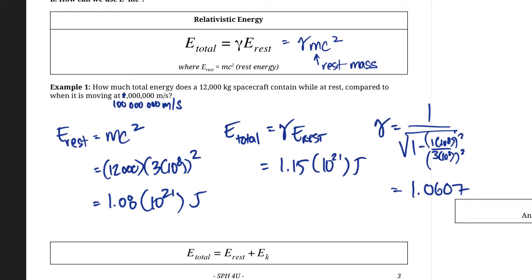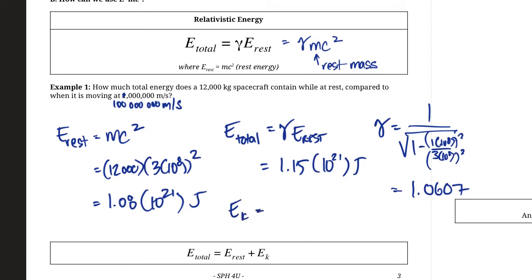And the next question we could ask is, how much more energy is this compared to this? And we actually have a special name for that. Because it's the difference due to the speed, that's going to essentially be the kinetic energy of this spacecraft, right? So the expression that we have, it's written down at the bottom of the page. The total energy of an object is the rest energy plus this little bit of extra energy due to the speed, the kinetic energy.